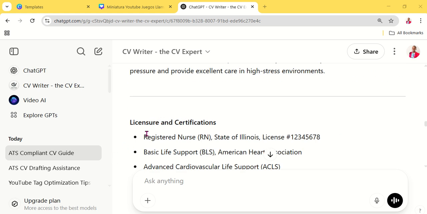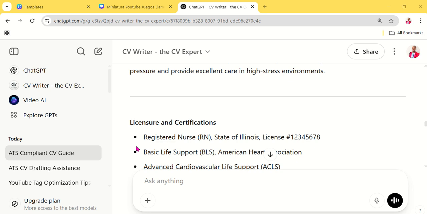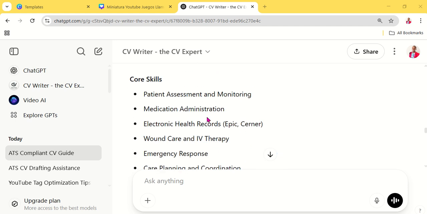After that, there is licenses and certification. Very simple. You can see, using bold, all licenses and certifications have been mentioned: registered nurse, state, that's the location where the license was obtained, and license number. Core skills, this one now you work with the keywords. If you look at the job that was being advertised, you might realize these were the keywords that were mentioned.